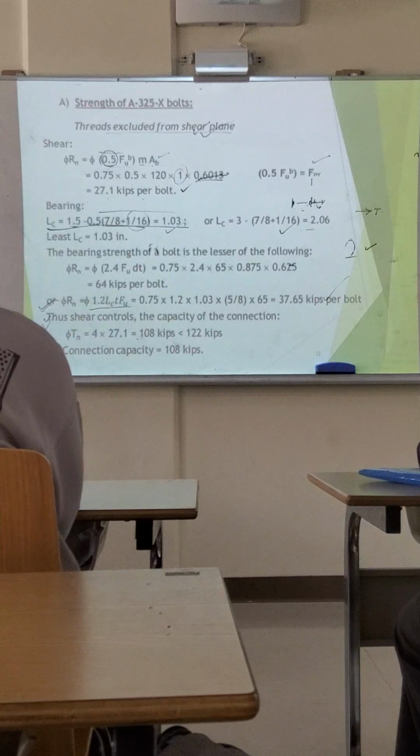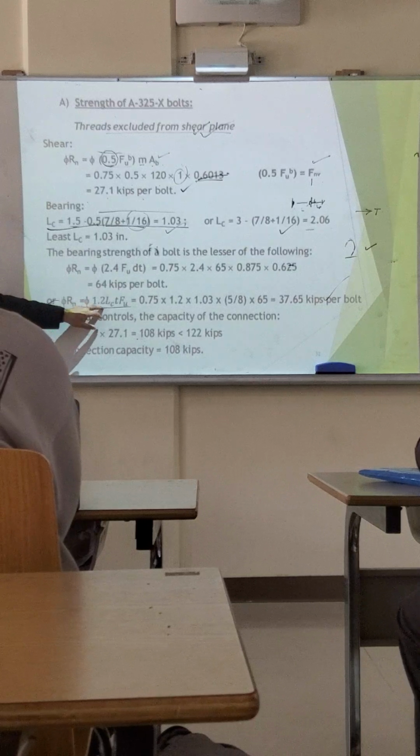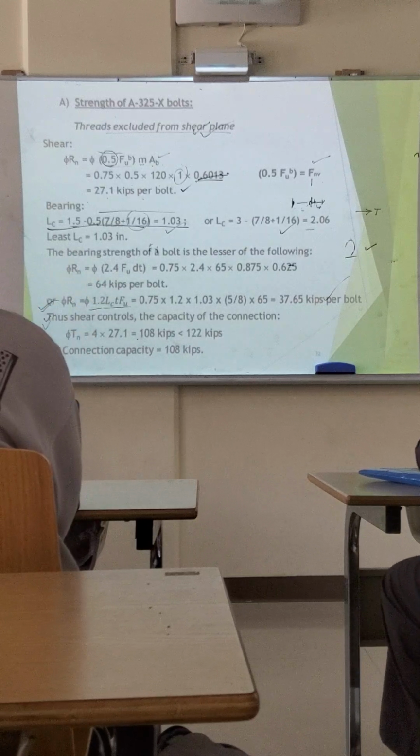It is not mentioned here. About the type of hole, because if you see bearing, long slotted hole or standard hole, that condition is there. If there is nothing mentioned, you will consider only the standard hole. No, doctor, 1.5 is for bearing. Yeah, for bearing there are two values, either 1.2 or 1.5, both are there.